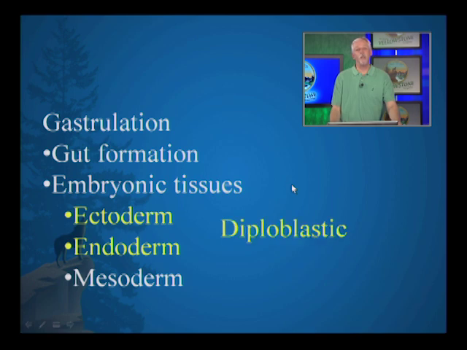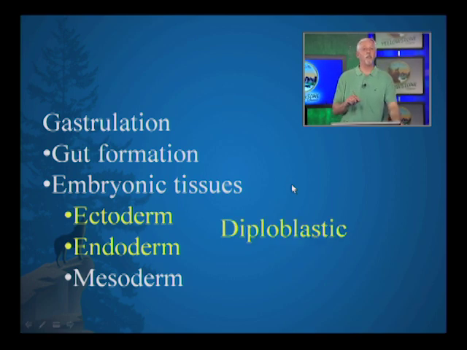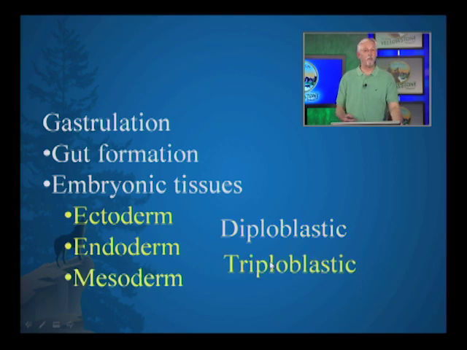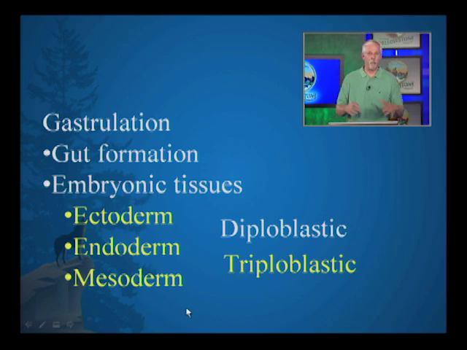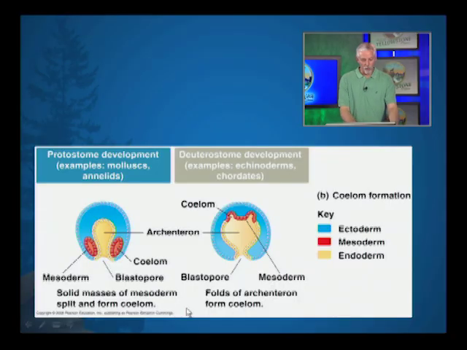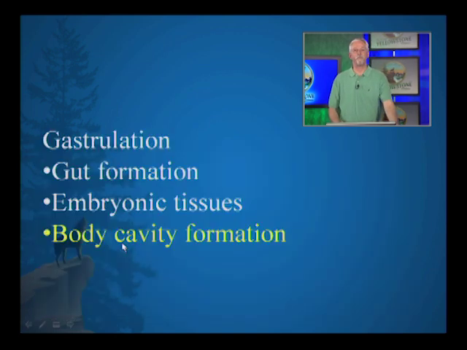And then mesoderm, and organisms that have only ectoderm and endoderm we refer to as being diploblastic. So animals that have only those tissues are diploblastic. And then if you have all three of the tissues, we refer to those types of embryos as triploblastic. And mesoderm is a tissue that will develop into things like blood and bone and muscle tissue. So again, ectoderm would be the outer layers, endoderm lines the gut, mesoderm will kind of fill in the rest of the stuff. And mesoderm will be derived from the endoderm. So typically, yellow represents endoderm, blue represents ectoderm, and red represents mesoderm in these diagrams.